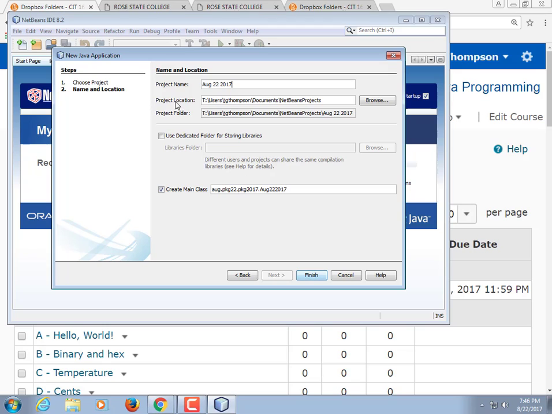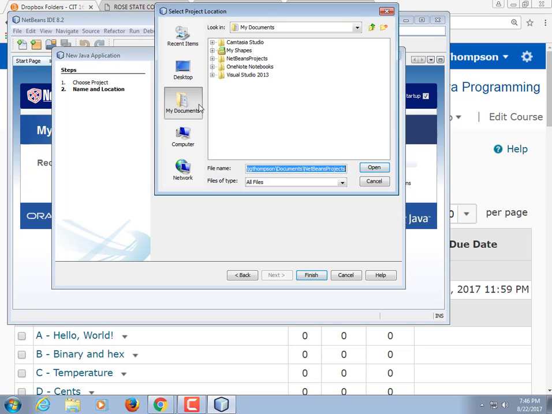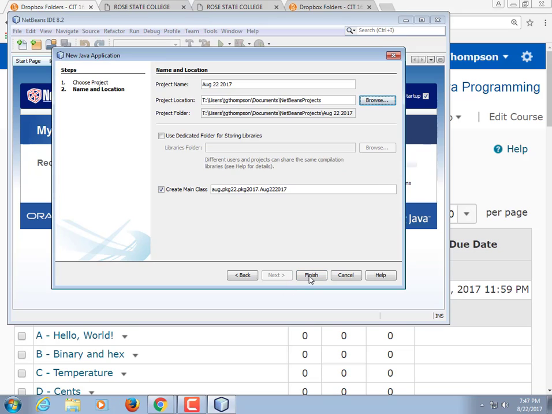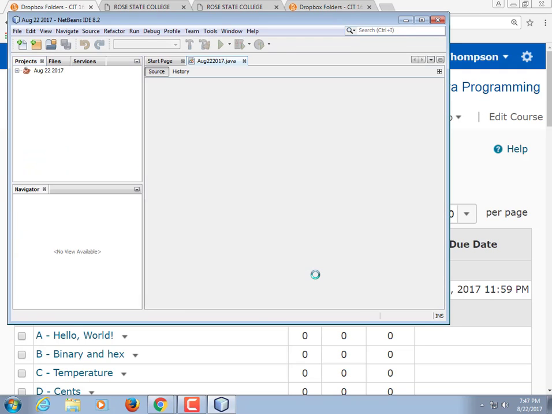But you see here, project location, you can change where these projects are stored. If you don't change it, you better just memorize that path: T, users, documents, NetBeans projects. You're going to have to remember that, and eventually you'll probably want to put that in your favorites so it's easy to find. But you can change it. You can browse and you can find a different folder. I think just for simplicity's sake, so that y'all are all seeing the exact same thing I am, I'm not going to change it. But that's usually the first thing I do when I sit here with a new version of NetBeans, so it won't be nested in deeply as in subdirectories. Okay, then you click Finish.